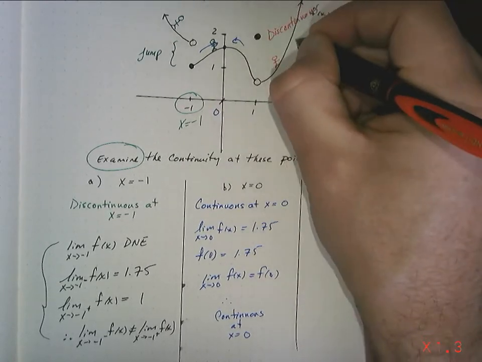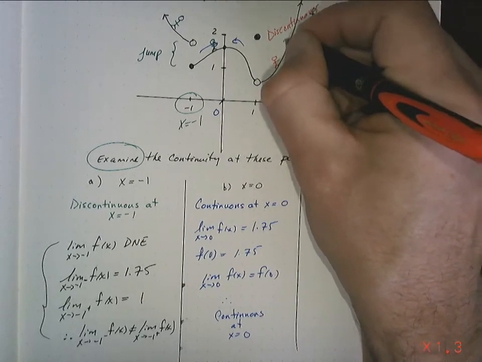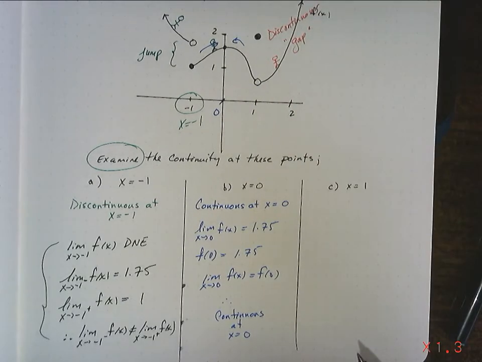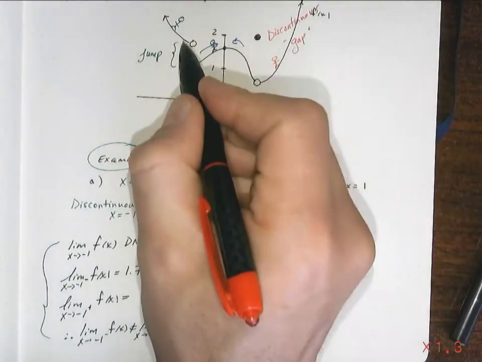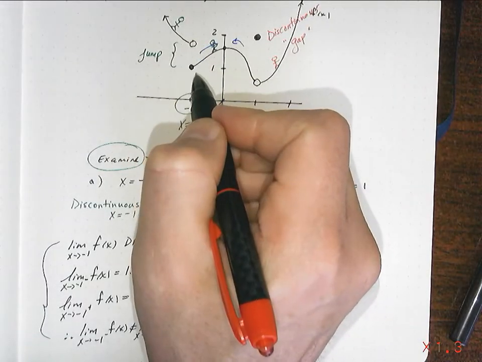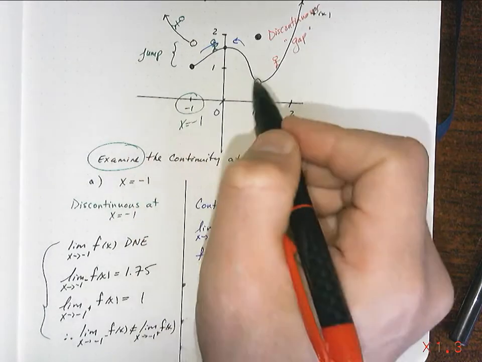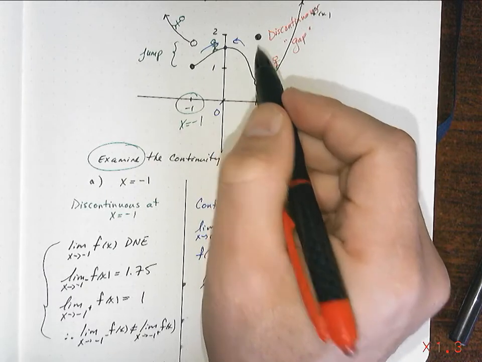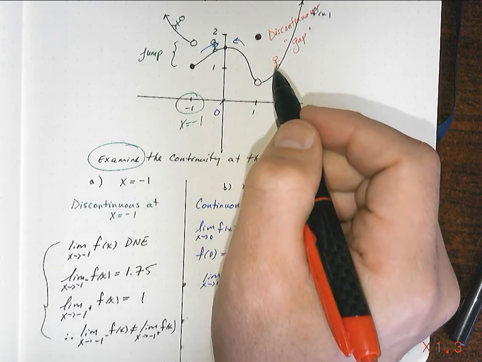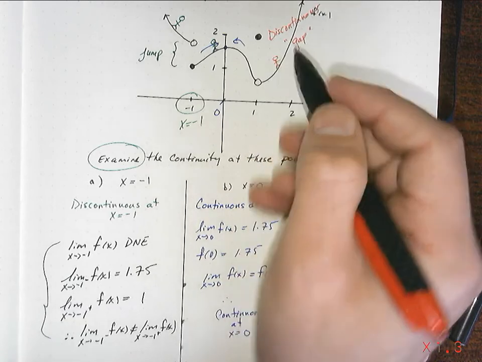And this is called a gap discontinuity. I don't know why it's not called a jump, but it's not. This is a jump. If you go from one line to another line, it's called a jump. But apparently if you have to jump twice, we call it a gap. So this is called a gap discontinuity, okay?